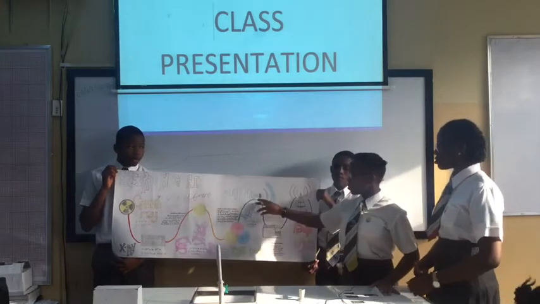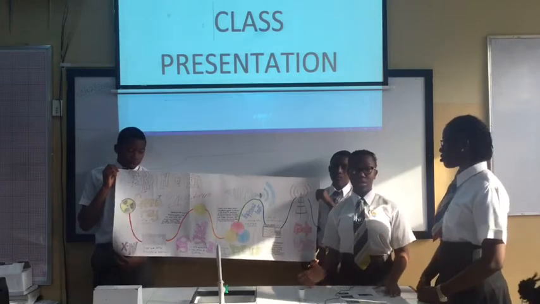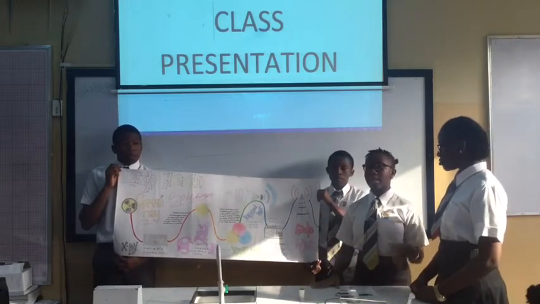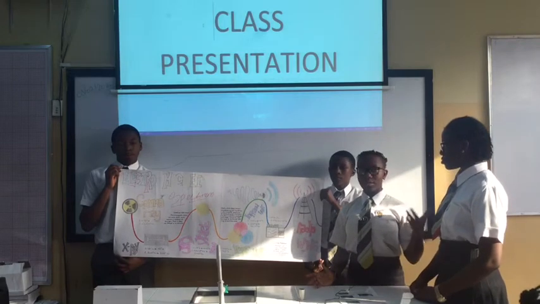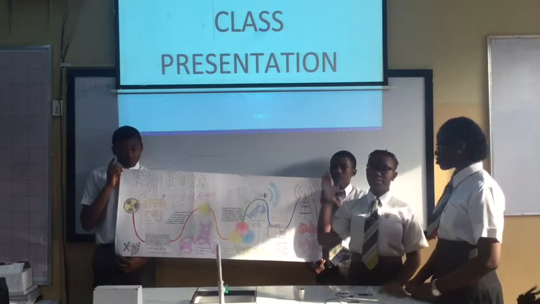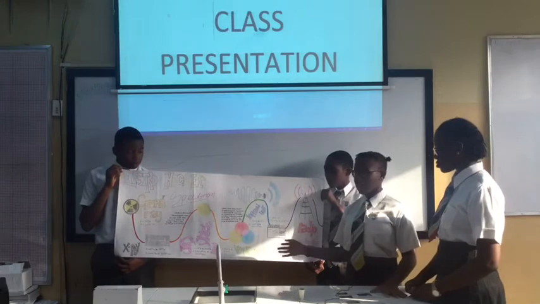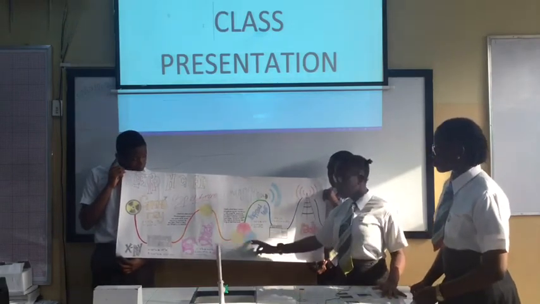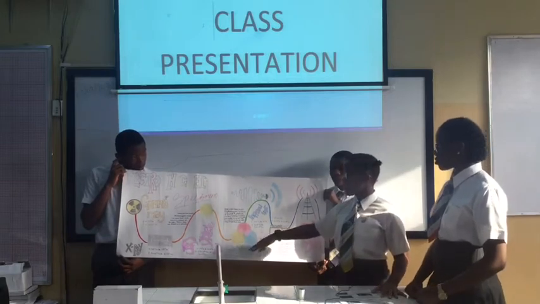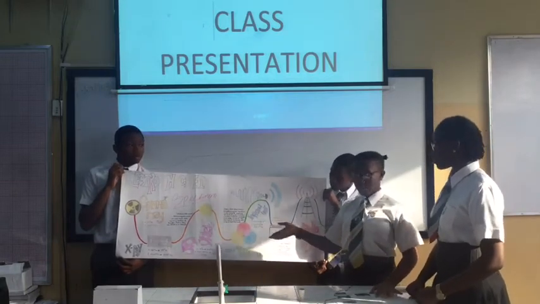Now we have visible light. Light is used in our everyday lives to do different things like reading and moving around so we can see in the dark. Even in our classroom, we have light bulbs, so that's where visible light falls under. And as you can see, we colored it in a way that shows the primary colors and how they mix to form secondary colors and tertiary colors.